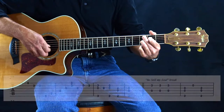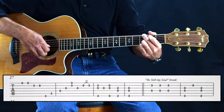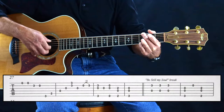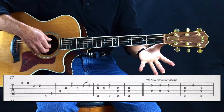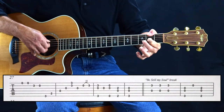First measure, this is the middle of the second measure, open string E minor, bottom end of the D.